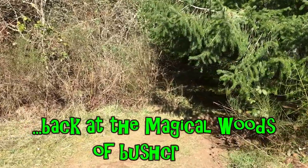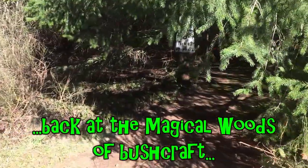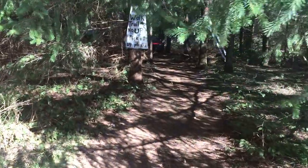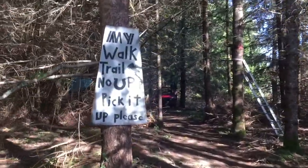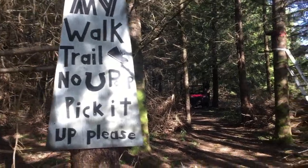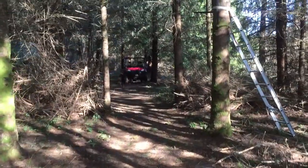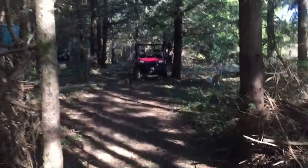Well, I'd sure like to know where Bob is and what he's been up to. Maybe I ought to just go over to the Magical Woods and find out. I have a feeling that Silent Bob might be in the Magical Woods because I haven't seen him in a while. And so I'm going to go into the Magical Woods and see if I can find where Silent Bob went. Of course, in the Magical Woods he's not silent anymore because he uses the magic to be able to speak. So, oh, there is some activity. Looks like there is a ranger and I see a little dog.